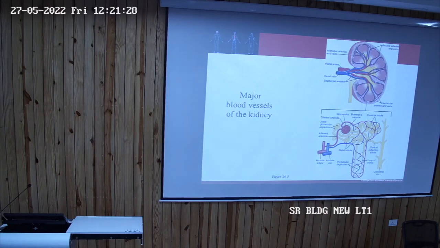This other set of capillaries depends on the type of nephron we are talking of. There are two types of nephron depending on their anatomical position. If they are placed cortically, it is known as cortical nephron. If they are placed near the medulla, it is known as juxtamedullary nephron. Clear? So these efferent arterioles give rise to another set of capillaries. In case of cortical nephrons, the set of capillary is known as peritubular capillaries. In case of juxtamedullary nephron, they are known as vasa recta. Clear?